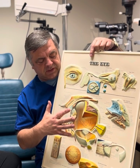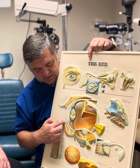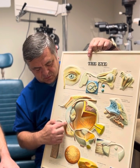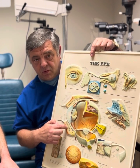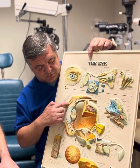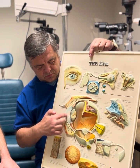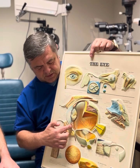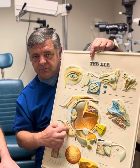Whenever I was looking at a poster like this or similar, I always noticed one thing: this huge gland in the lower eyelid and upper eyelid. Now imagine there are about 40 of them in the lower eyelid and about 40 in the upper eyelid. It kind of raises the question — why does the eyeball need so many of those big oil glands?